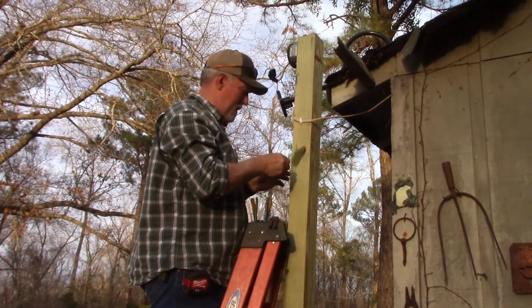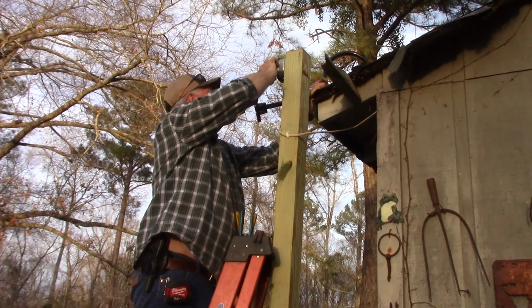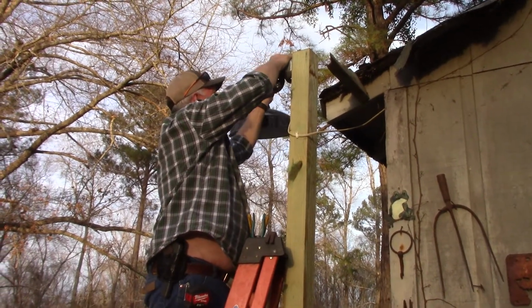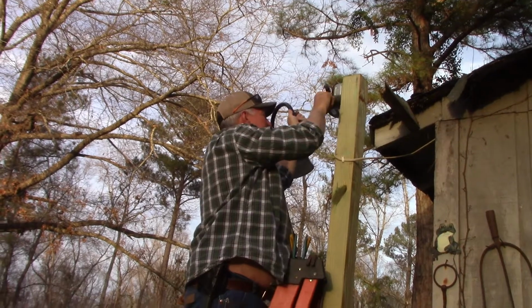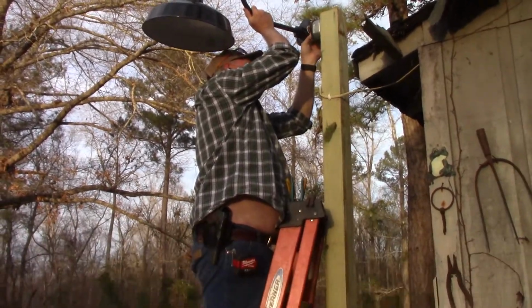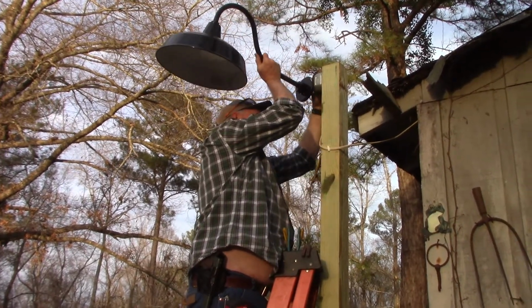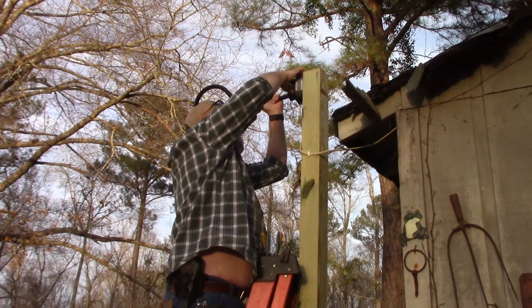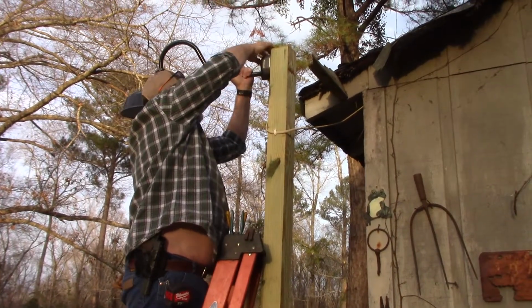So now, it should be just a matter of, if I can do it one-handed, we're going to snug these wires in this box. One-handed on a ladder is fun. And of course, it's awkward too. So we're going to tuck them in. I need that third hand that I wasn't born with. There we go. Start to come around now. Just takes some squeezing.